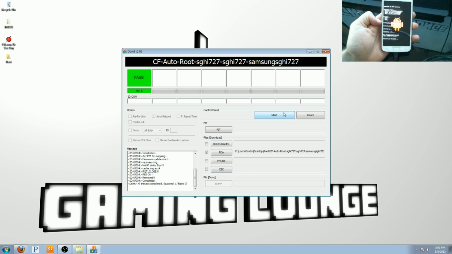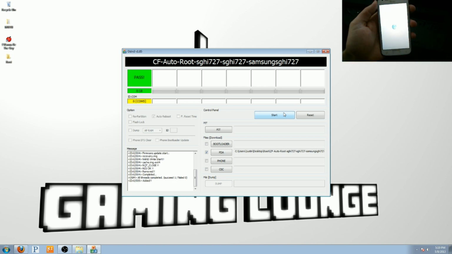Once it resets, it's going to do a couple of wipes on the actual phone. Once it's done with that, it's going to boot up the actual 4.1.2 rooted firmware. If your phone comes up into recovery mode, just click reboot system now. Like I said, it's going to load up the firmware. The first boot will be the longest, of course, just like any other custom firmware installation.